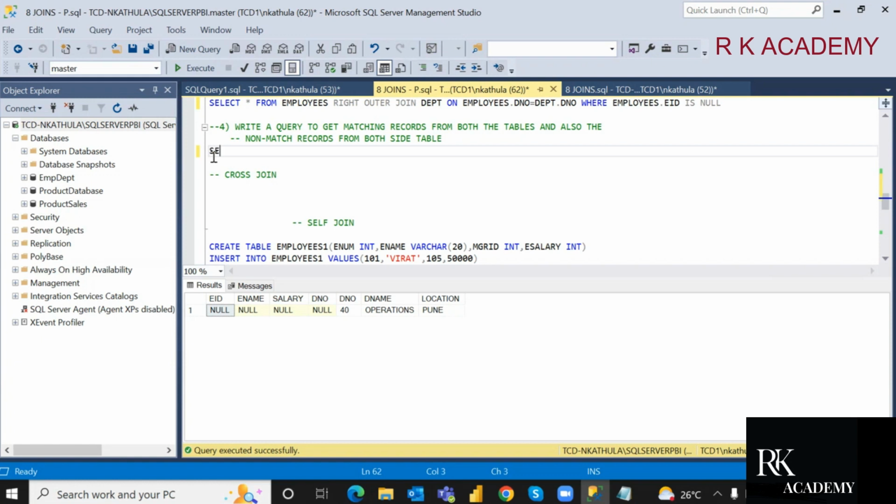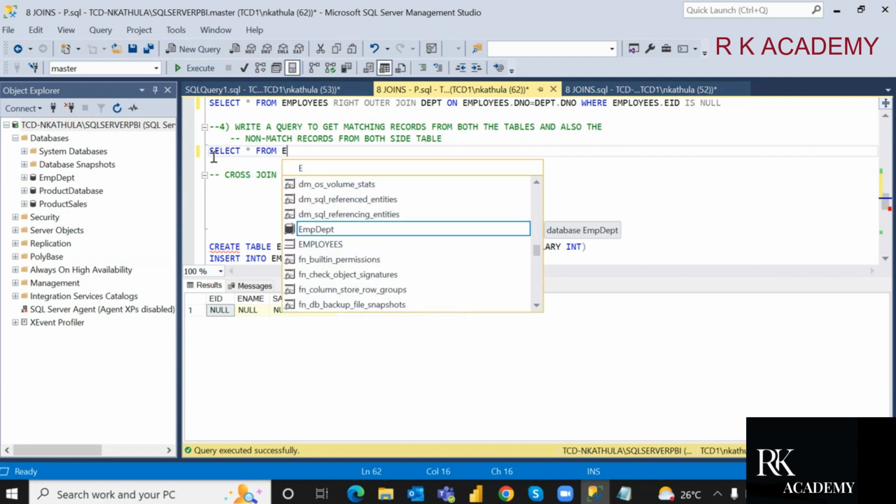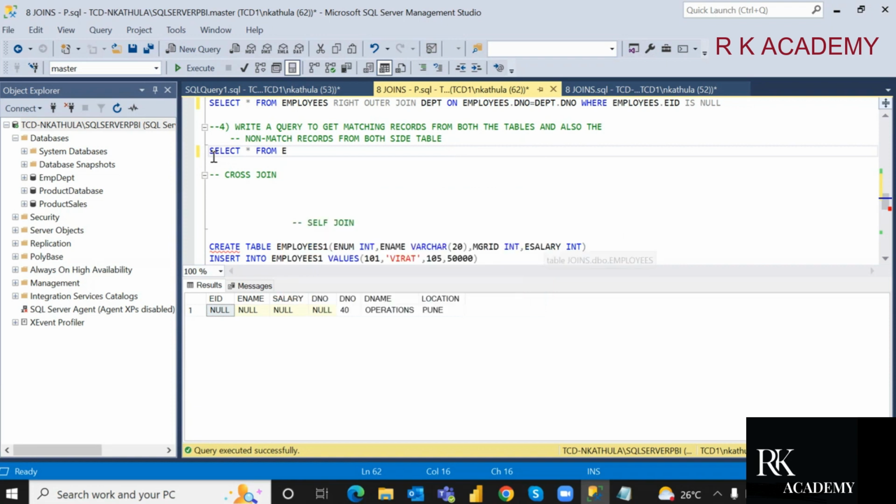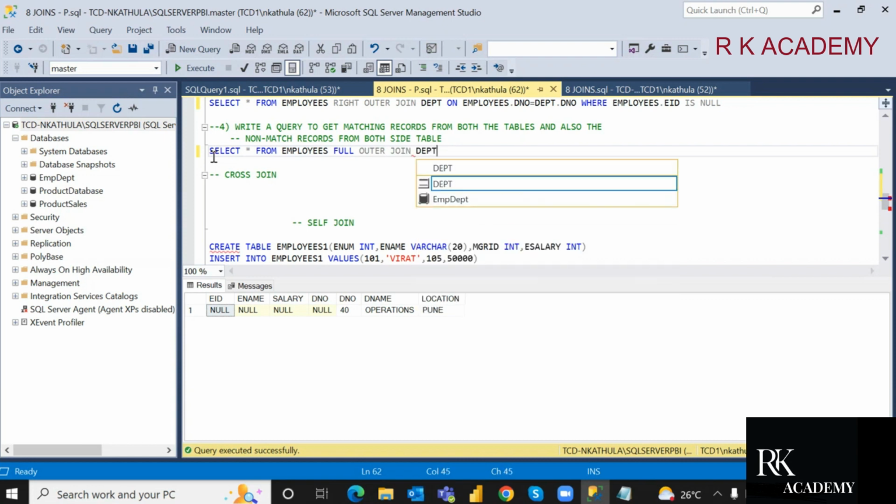Select star from, first table name is what? Employees, right? Select star from employees. What is the join I want to use here? Full outer join. What is my second table name?